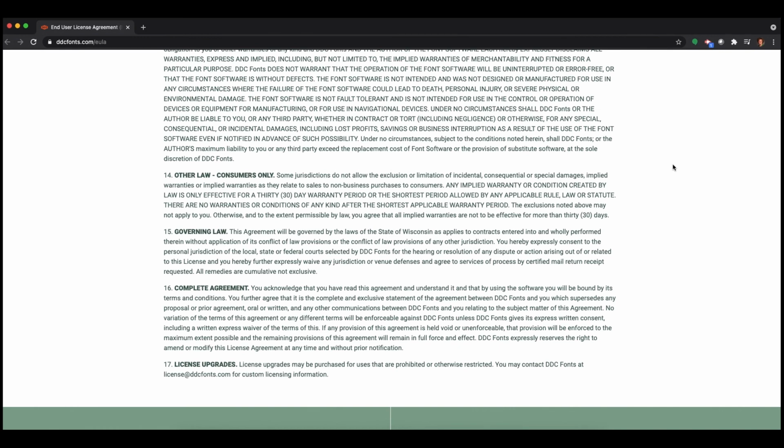You need to make sure when you're designing for companies or clients that the typefaces and fonts that you use, you're allowed to use in those situations. And so the best way to do that is to look up the licensing agreement to make sure that you're allowed to do that. Even free fonts that you download online still have a license agreement with them. So you need to read through that so that you or your client doesn't get sued in the future.